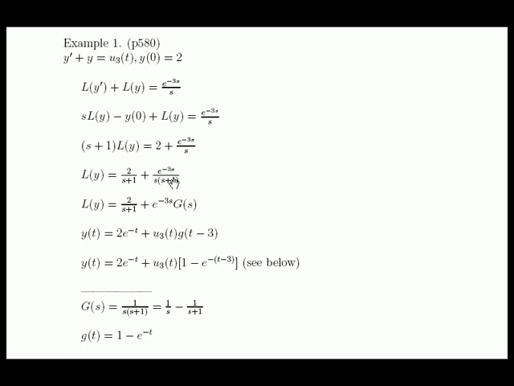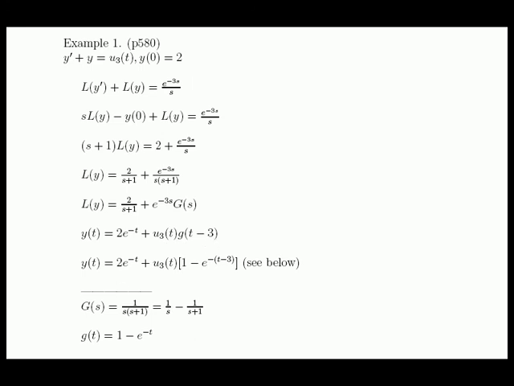So let's just call the 1 over s times s plus 1 G of s, and we'll figure out what the inverse transform of g is in a moment. That third formula says that if you have a function that you know how to take the transform of and you have e to the minus as in front of it, then the inverse transform is u sub a of t times little g of t minus a, where little g is the inverse transform of big G. So that formula says if you know how to take the transform of everything else, then the e to the minus 3s just multiplies by u sub 3 of t and changes the t to t minus 3.